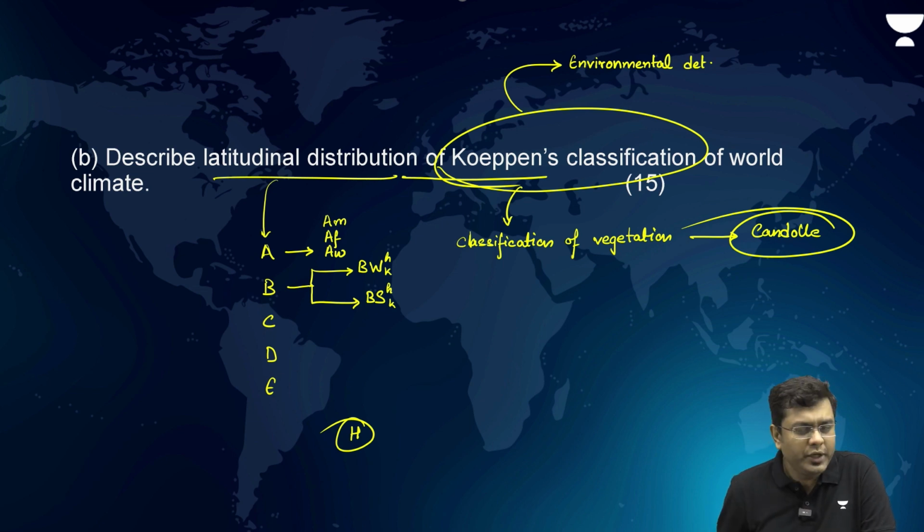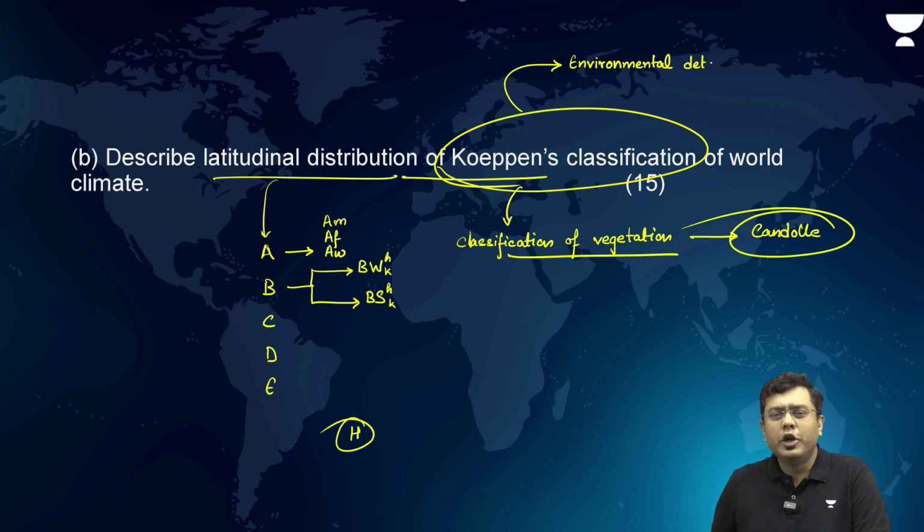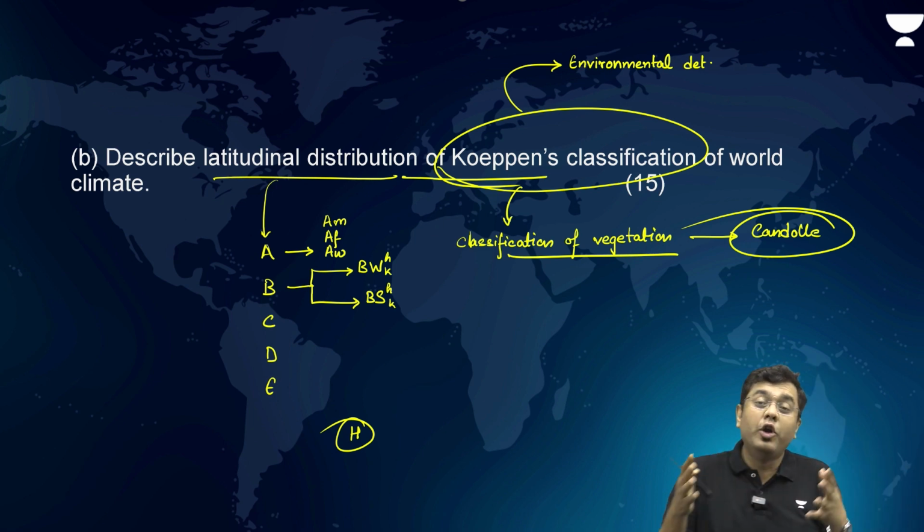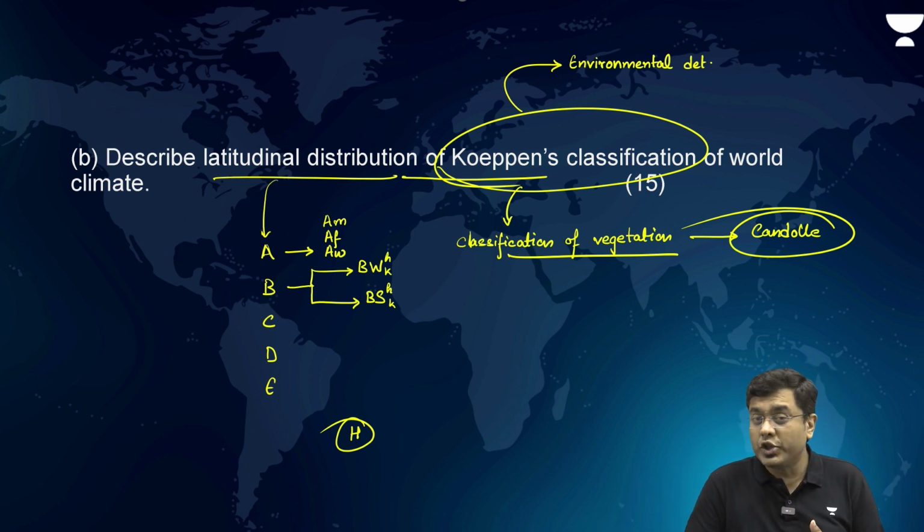It is the introduction where you would provide all the details about how this Köppen classification was derived, and also how the factor of vegetation was used as a reverse mechanism. Ideally, environmental determinism is what? The amount of rainfall will end up determining the type of vegetation that you have, isn't it? That is what determinism is. But here the reverse of that was utilized, right. So, the reverse of determinism was utilized by Köppen.